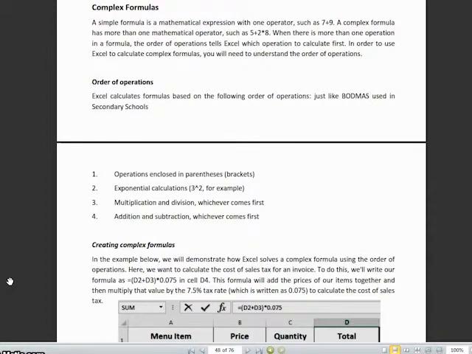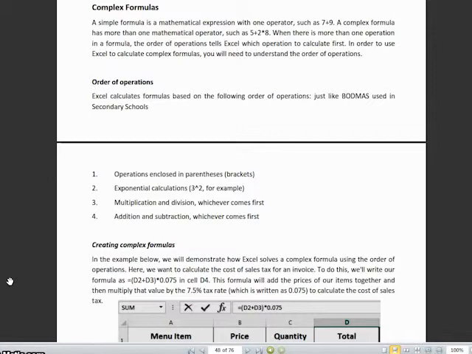Operations enclosed in parentheses or brackets are considered first. They are followed by exponential calculations, those which have powers. They are followed by multiplication and division, whichever comes first. And lastly, they are followed by addition and subtraction, whichever comes first.